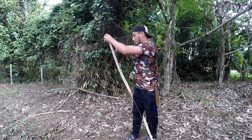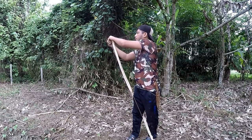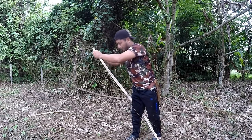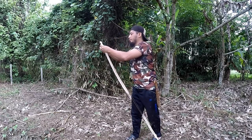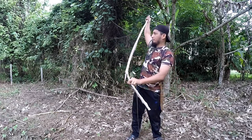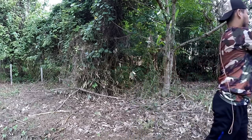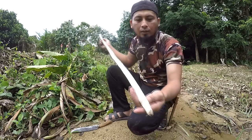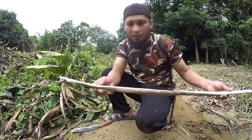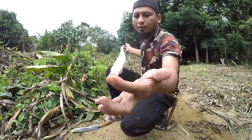It's too long for my. Oh, back to the drawing board. As you can see, the bow is getting shorter because I just broke it just now. So I make it shorter.